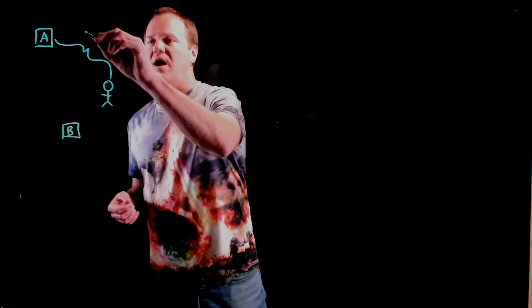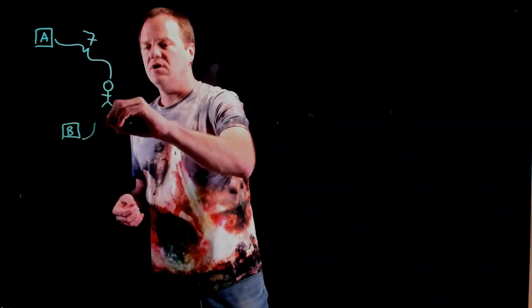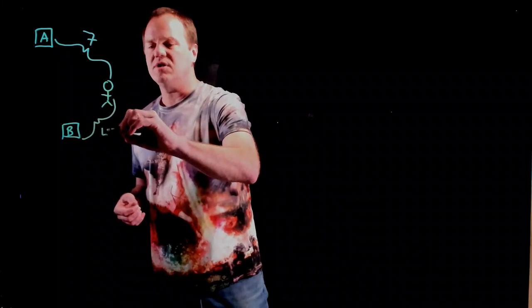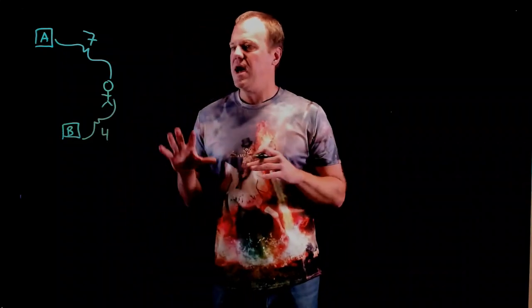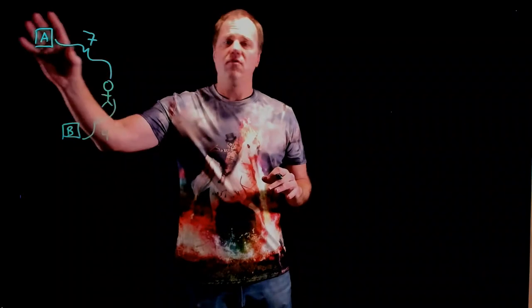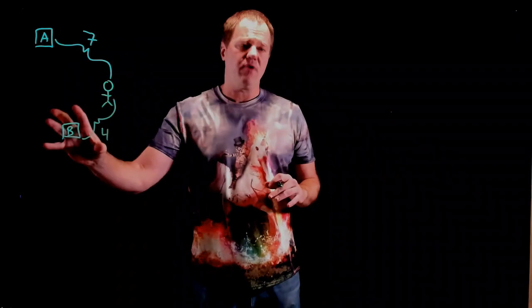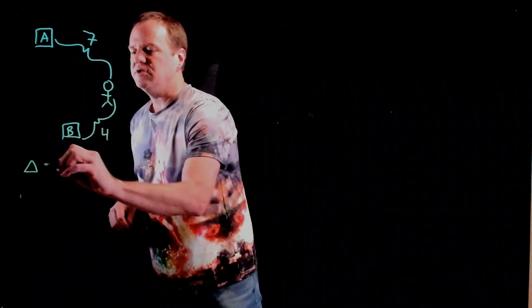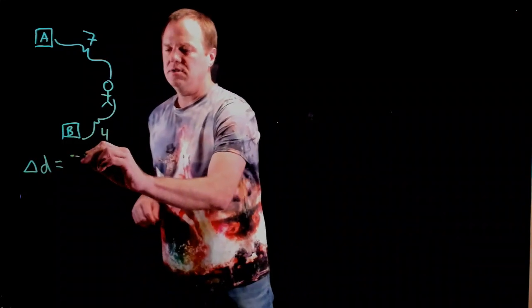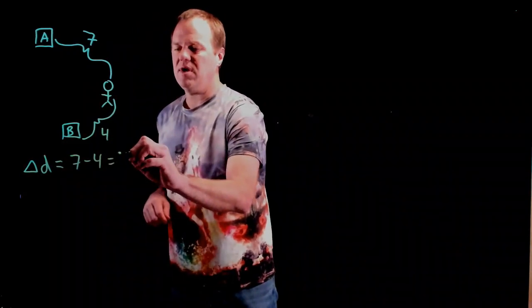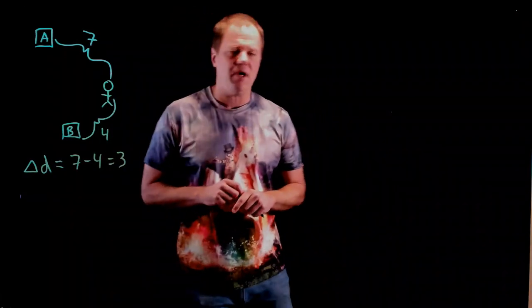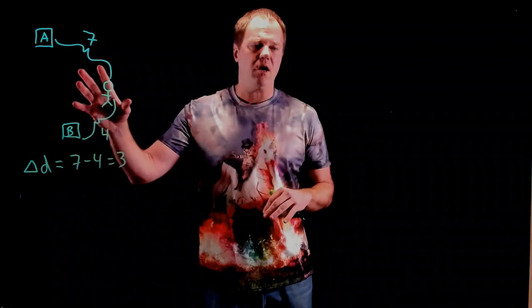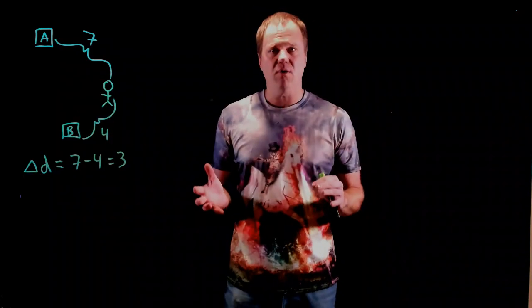Let's say we happen to know that the person is 7 meters away from speaker A and they are 4 meters away from speaker B. I'm going to leave off the units for all these problems because the symbol M is actually used for some other things, so that can get a little bit confusing. The path difference is just how far the observer is from one source minus how far they are from the other source. I'm going to typically take the larger number first. So the path difference, delta D, sometimes written delta R, is 7 minus 4 giving me 3. That's it.